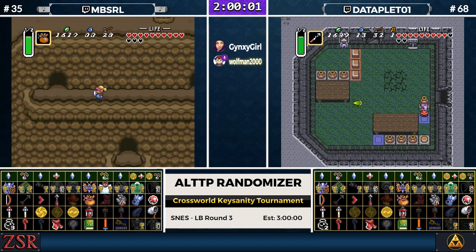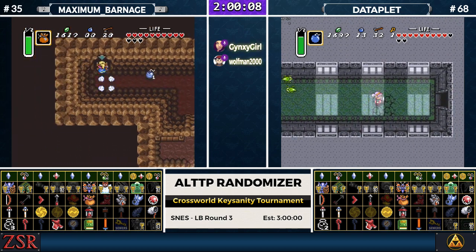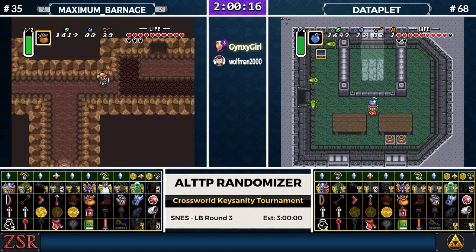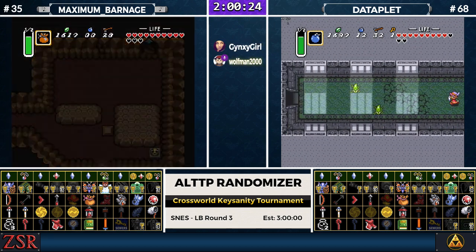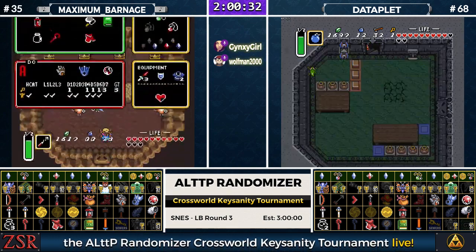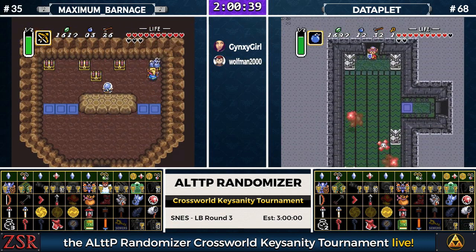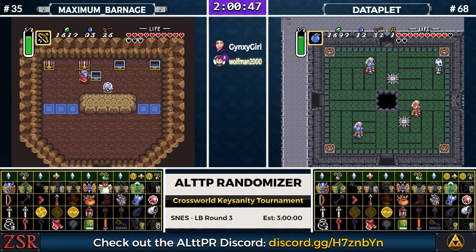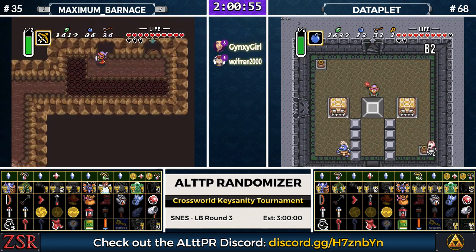When Paradox Cave proves to not be as useful as you would think, I mean... Yes, I want to say this is where the small key to Turtle Rock is, but we don't need that right now. Oh no, Barnage is out of bombs. And I don't remember if there are bombs in this. So... oh, okay, there are bombs, so at least Barnage is able to full clear Paradox, but at the same time... okay, I was right, small key to Turtle Rock was there. Oh my goodness.